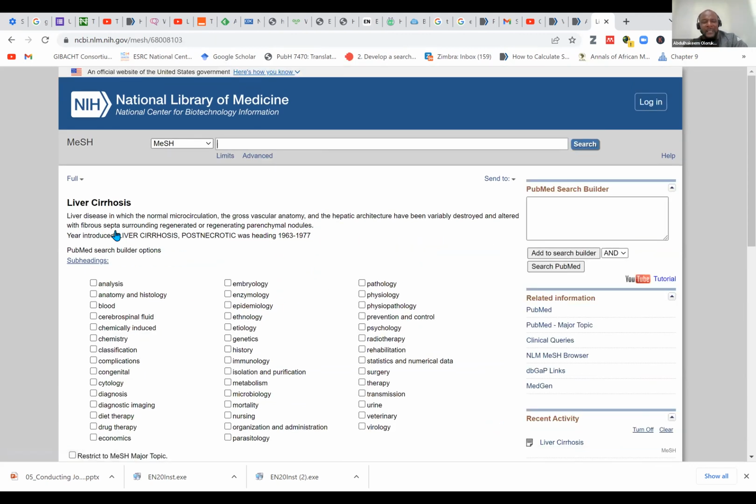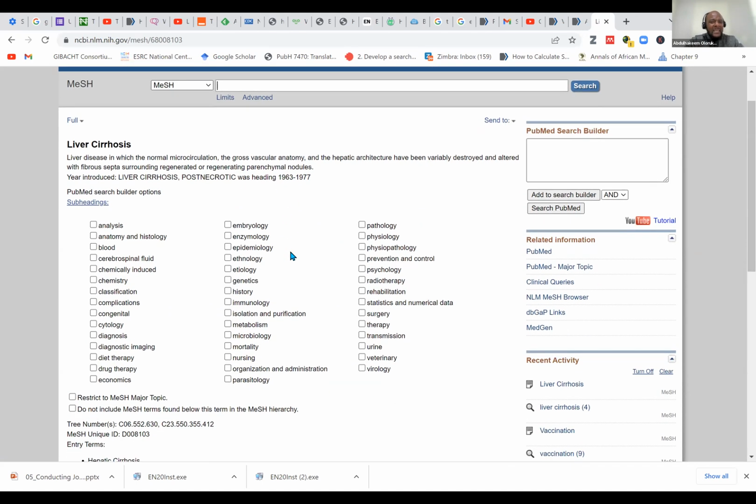Now, when you click on this, you see, these guys are so smart. They are using their faculty to think. They are spending money and they have thinkers that are thinking and making things work. They have subject headings that will help you to refine your search. If the MeSH terms you are looking for are in psychology, it will look for liver cirrhosis as it relates to psychology. It might be another term that is used. If it's epidemiology, it might give us a term that medical researchers and public health researchers use when they go out doing some epidemiological work on liver cirrhosis.